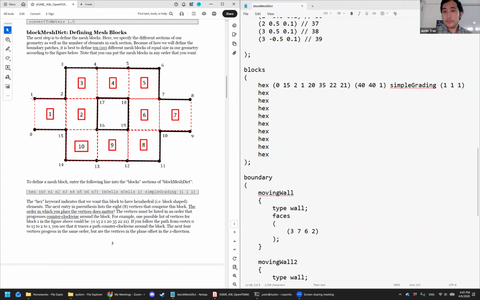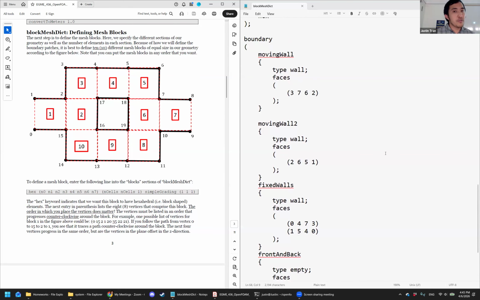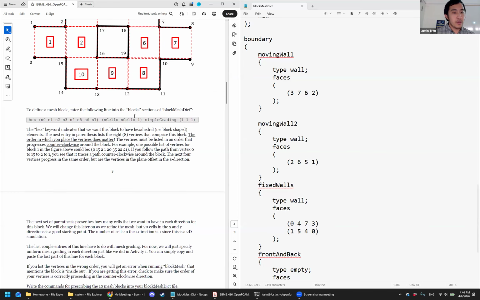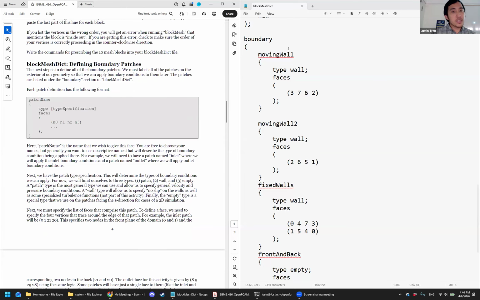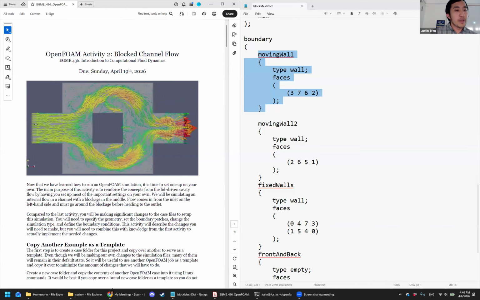Let's scroll down here. This is the last section of the blockMesh dictionary file, but it's also the part we're going to spend the most time on. We need to define sections of code like this that define our boundary sections, not our boundary conditions. For this particular model, we have 4 different sections. One section is going to define the inlet. If you go back to the figure that showed our results, we have flow coming in on the left side.